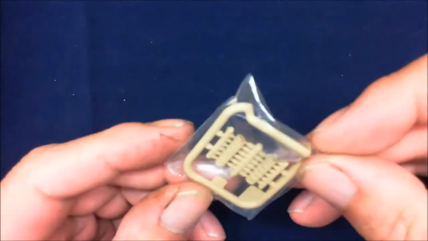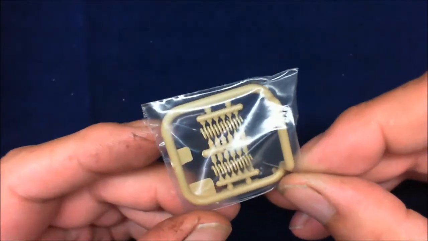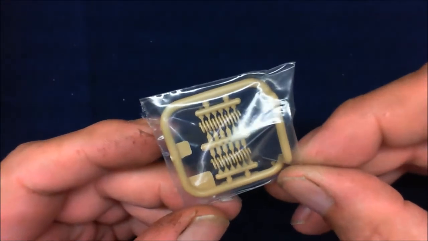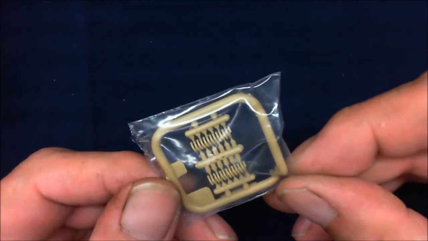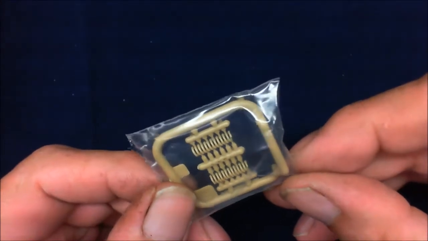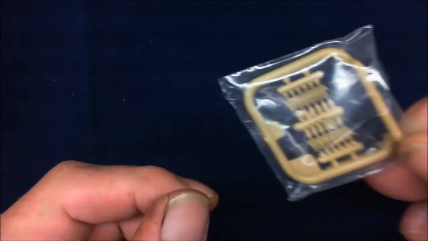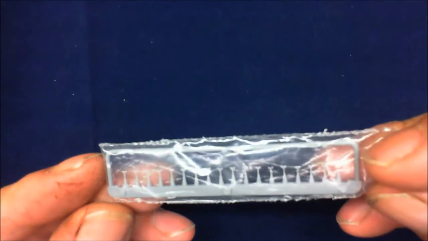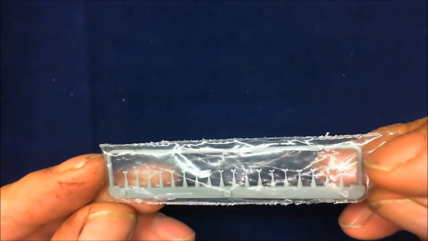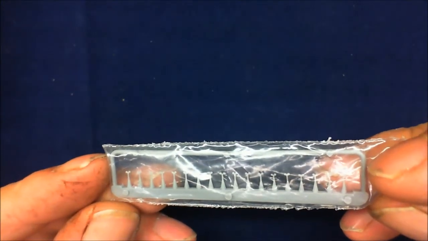And we've got a little bag here with some springs in. That'll be interesting, because if anyone's familiar with the MiniArt ones, they've got a tendency of fracturing when you cut them off. And also we've got another little bag with just little butterfly screws on there. That's going to be interesting putting on.